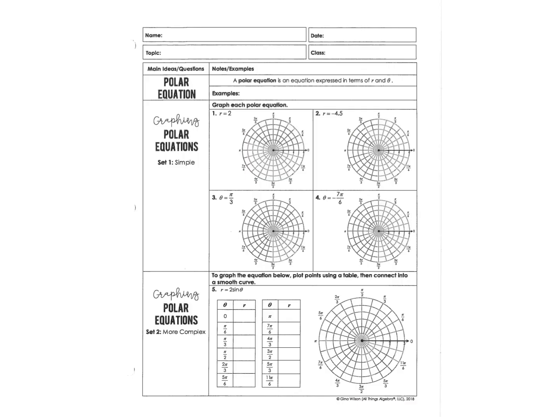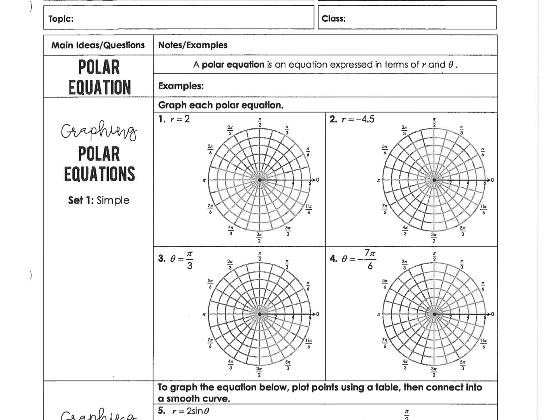All right. Polar equations. What is a polar equation? A polar equation is expressed in terms of r and theta instead of x and y. Now we're in r and theta. For example, r equals 5. That would be a circle because the radius is 5 everywhere. R equals 3.5 sine theta, or r equals negative 6 cosecant theta.